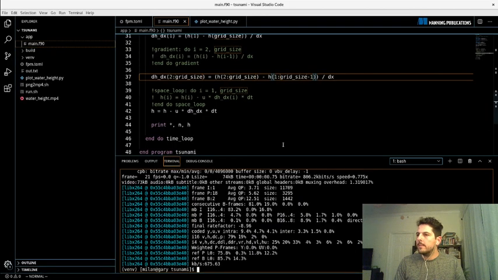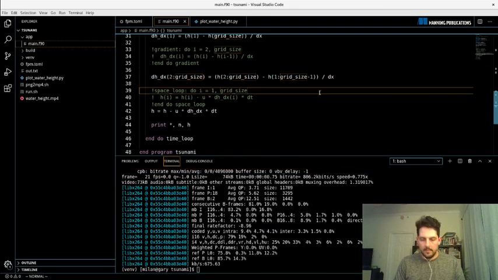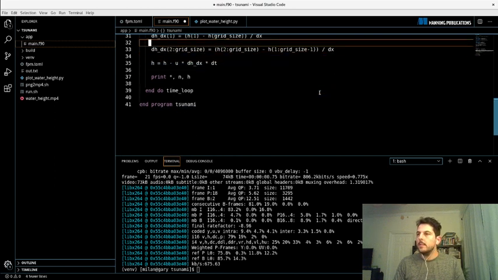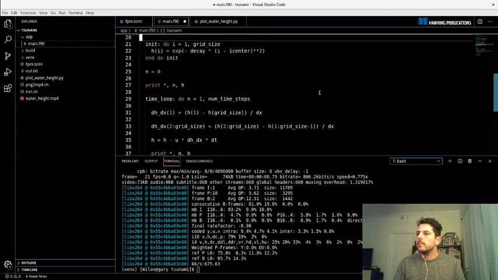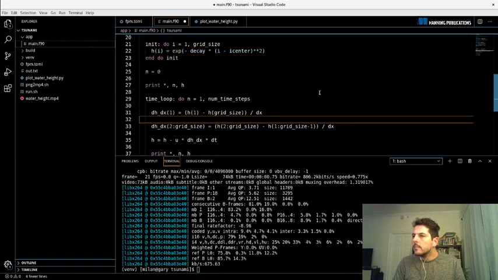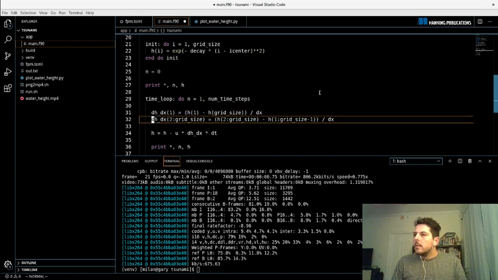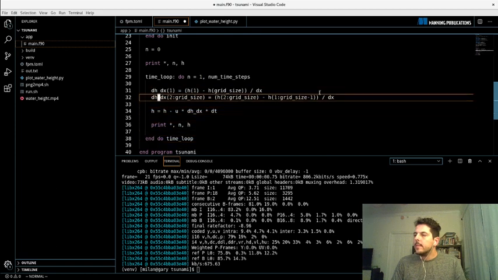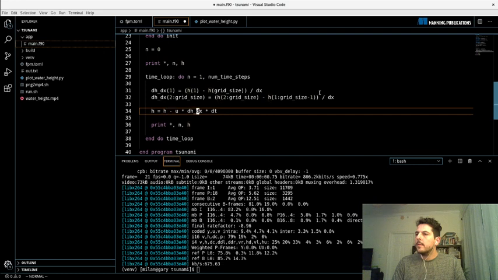Exactly as before. So now I can get rid of this, get rid of this. So now we have this special boundary condition, and we have our whole array evaluation of water height.